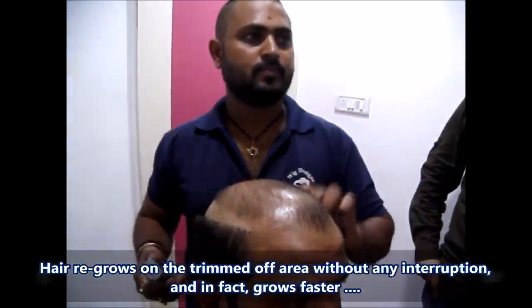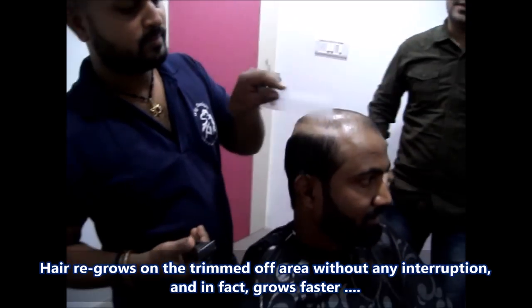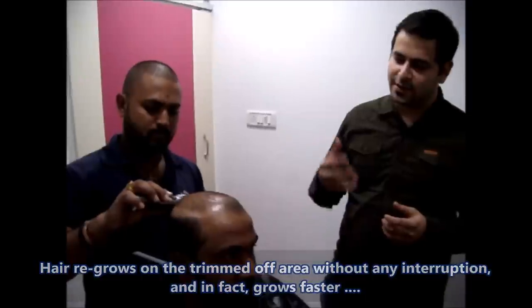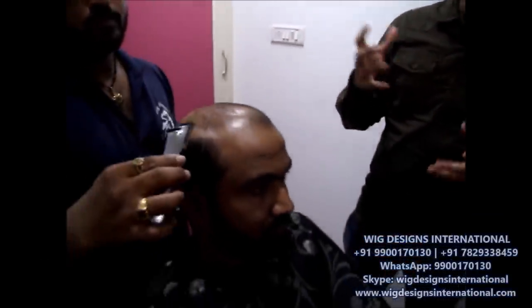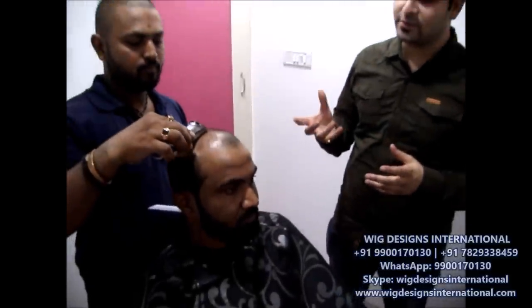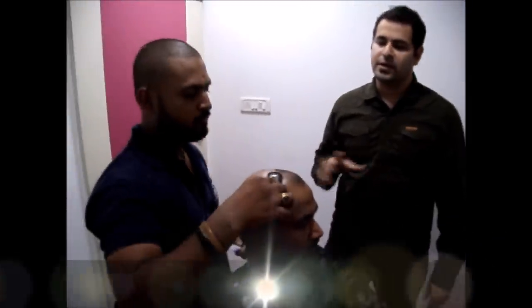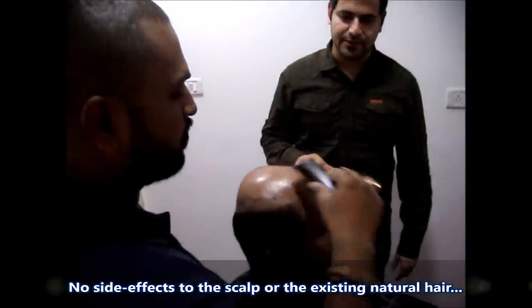The glue system will not be disturbing, right? Basically, it strengthens your hair. When we trim it, the regrowth of the hair will happen very fast. With your existing baldness you would not be able to shave it because you wanted the hair, but now, wearing a system, you are shaving the hair. So it will enhance the regrowth of hair, and there will not be any side effects to your scalp or the existing hair.